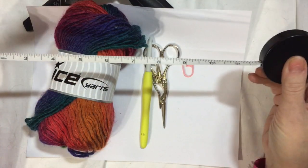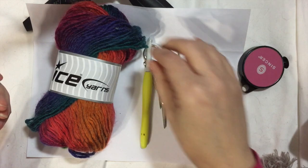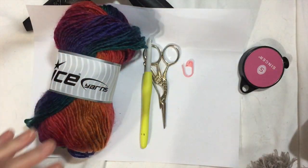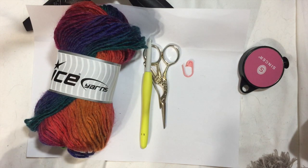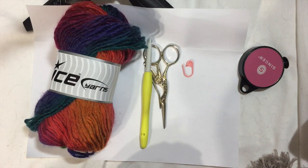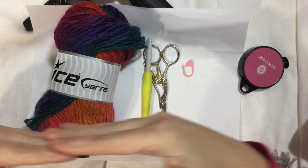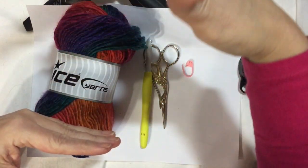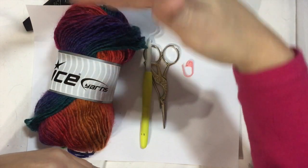So I have a tape measure. The first thing I'm going to tell you before we start the stitch is, as far as the squared off cowl, my measurements for that are 28 inches long and 6 inches wide. So I'm going to make a 6-inch foundation and then go up about 28 inches.